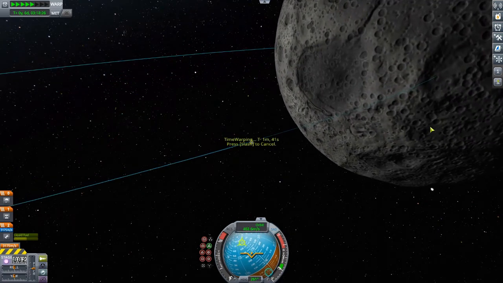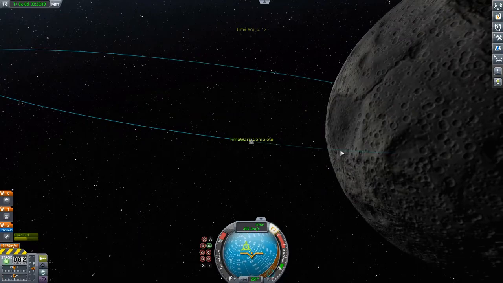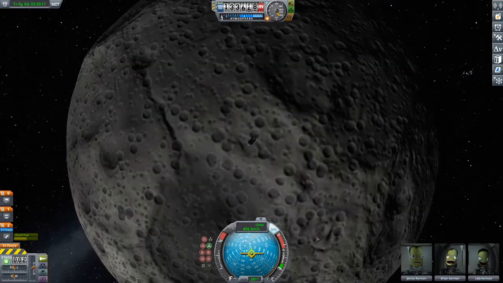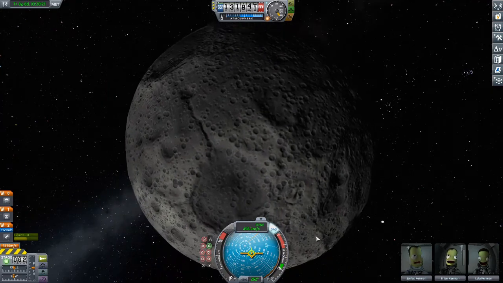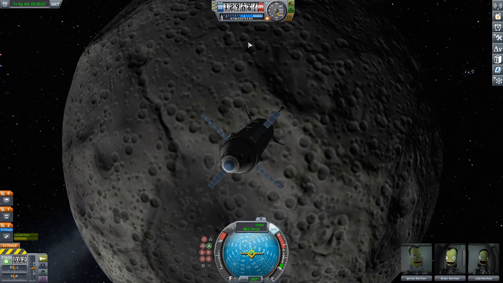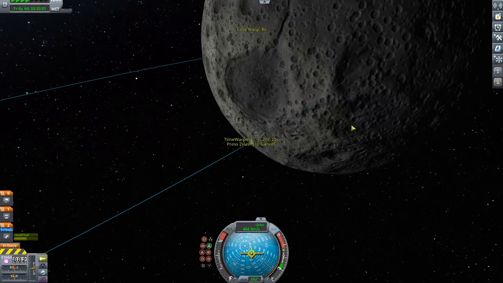That's one of the issues, because that area does not look too stable. Cross that bridge when we get there. Alright, we're pretty close now. Okay, maybe not that close. We're still pretty high. Let's just warp a bit closer.